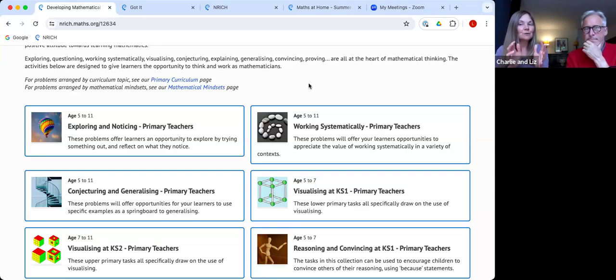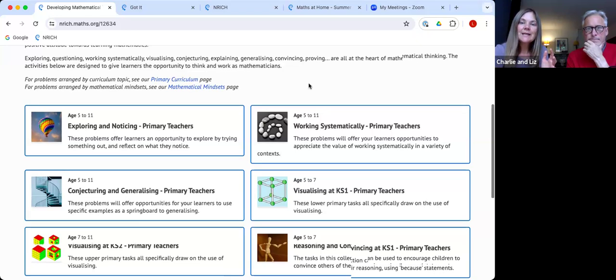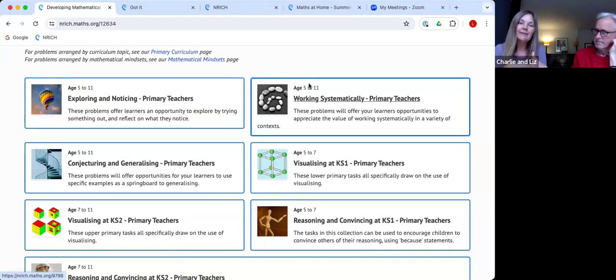That is what we're going to focus on today. So of course, we're going to say a lot more about that. But just to give you a little sense, where we're going next is some visualizing and representing. And then finally, it's no use just conjecturing. As mathematicians, we want to be absolutely certain that what we're conjecturing is true or not true. And that's where our reasoning, convincing and proof comes in.